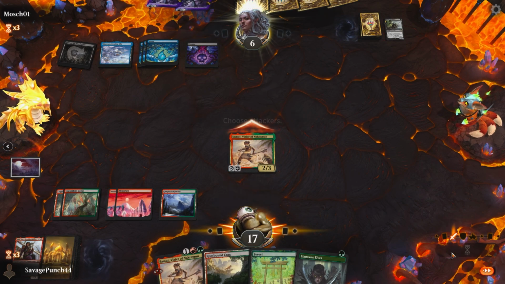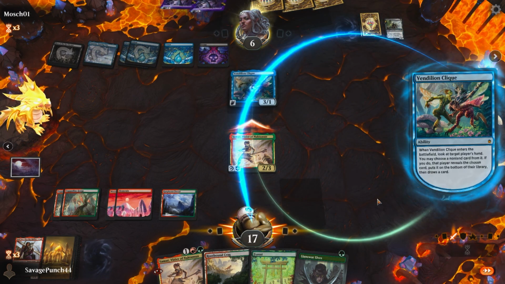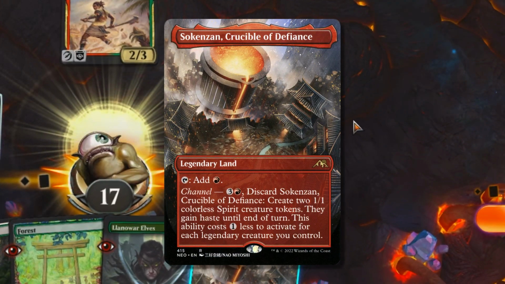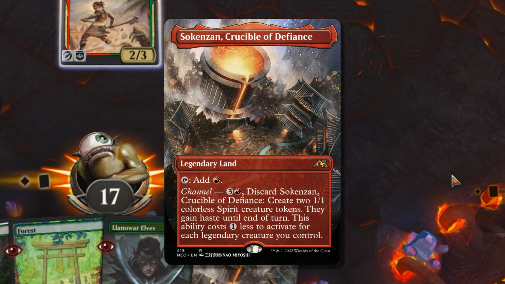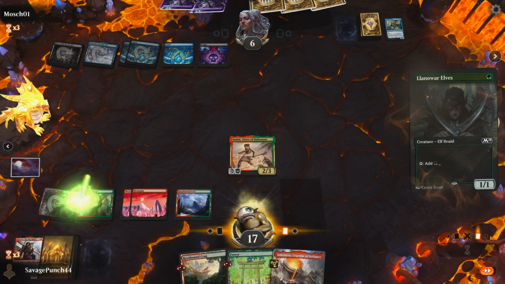We get in with Samut again, and then they flash in a Vendilion Clique to get rid of the Samut we have in hand. We draw into a Sokenzan to replace it, and that might sneakily come in handy because we've been flooding with so many lands. They chump the Samut, so we drop an Elf and pass the turn.